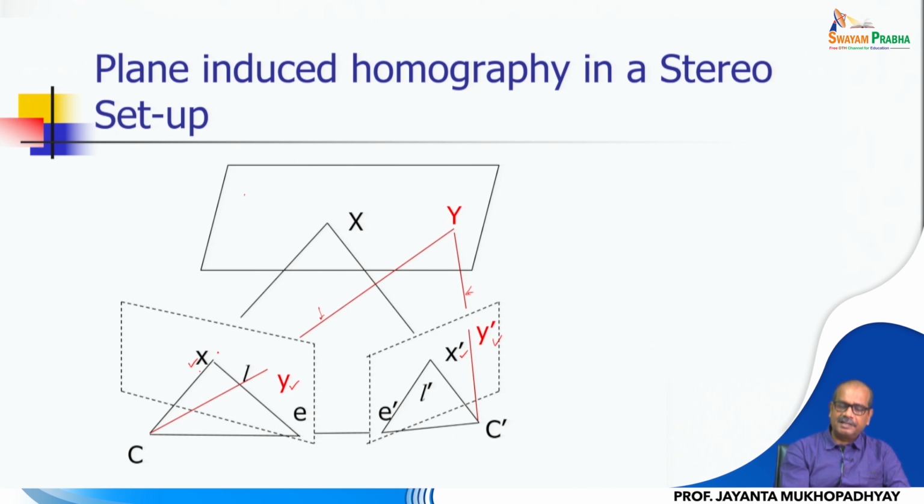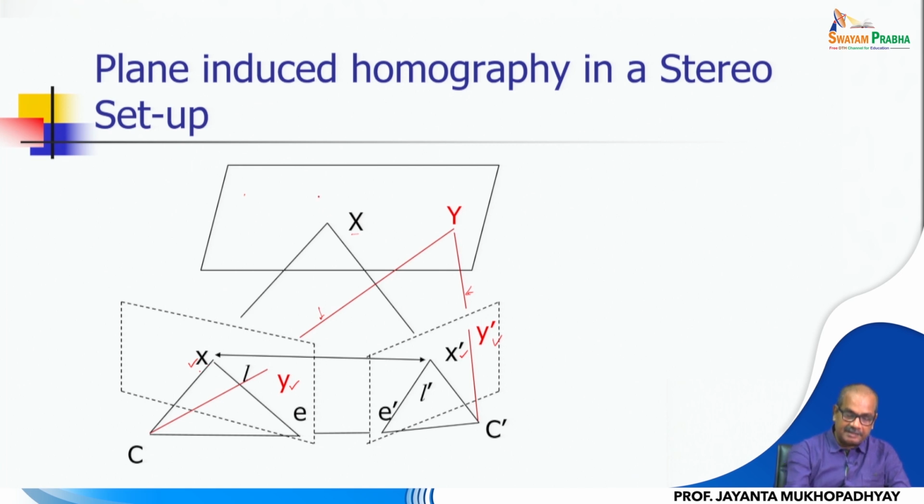The first thing is that, since these points are in the two-dimensional image space, that's an element of a two-dimensional projective space. So, it's a transformation between two-dimensional projective spaces. Second, you have a one-to-one correspondence, because x and x prime are defined by the point x. So, there is no other point which will correspond to x.